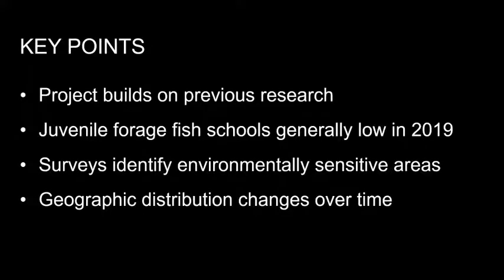And then just given how well dispersed the fish are, does this lose some of its usefulness because they're everywhere? Say if we're trying to pick a place of refuge, because that was referenced, if there's fish everywhere, does that mean we don't use any of those places as a place of refuge? This is great data, but how do we actually take it and use it and evaluate it? That would help my thinking in continuing to fund this: how are we using it and how useful is it? Or is this a case of just having more data, but it's not really helping us do what we need to do?